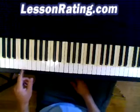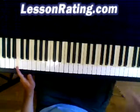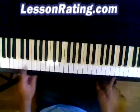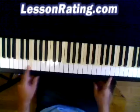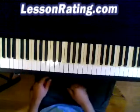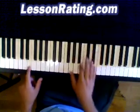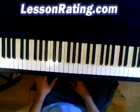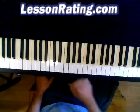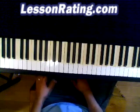Just start it slowly with just your left hand. Probably be good to get a metronome, a click going, so you can get that rhythm right. And once you get that, then add the right hand. So that'll probably be the trickiest part for you at first, but now that you know the chords and the melody to play in your right and left, you should be able to put it together.